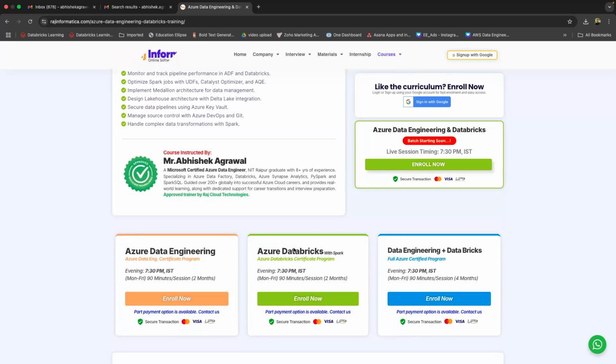I have done projects in Data Factory, in Databricks, in Synapse Analytics, and I have done migration projects from Hadoop to Spark cluster, and done data processing using PySpark and Spark SQL. I have trained globally around 400 to 500 people in a 2 to 3 year duration. So this is about me, and currently I am working in Aldi Sud in Germany as an Azure Data Engineer.